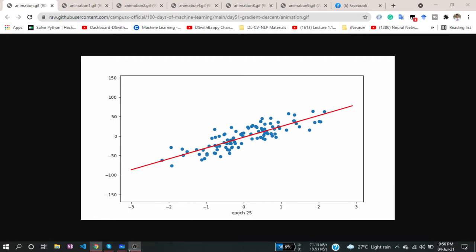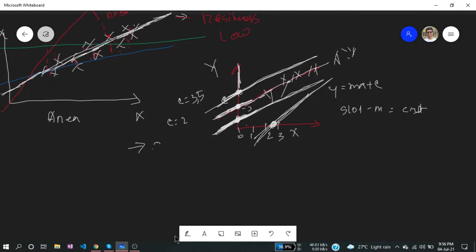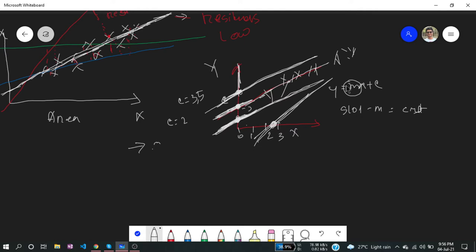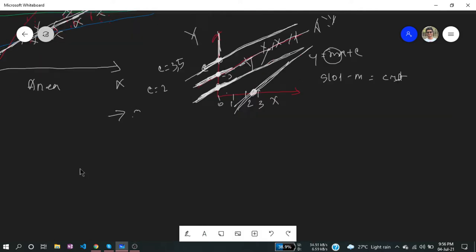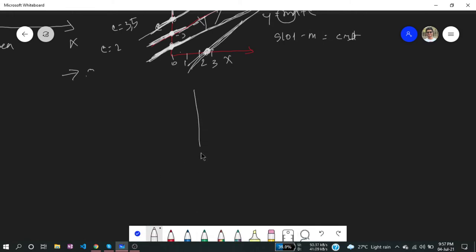But in linear regression, not only the intercept will come. There is another term, which is the slope. You can see, this is our slope. Here m is the slope, right? So I told you what the slope is. Let me try to create this graph again. Slope means if you are moving one unit in the x direction, then in the y direction it will also move by some amount. The difference is the slope. Suppose you have moved one unit in the x direction. Suppose this is p.